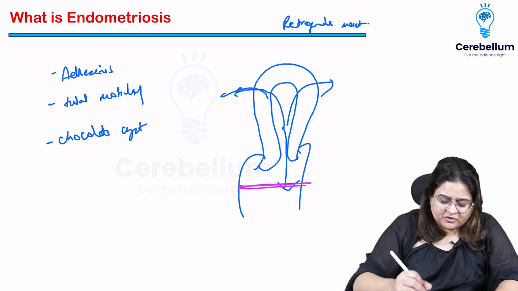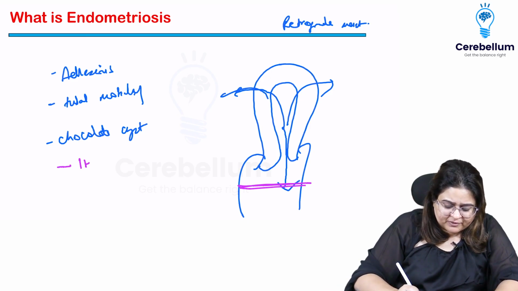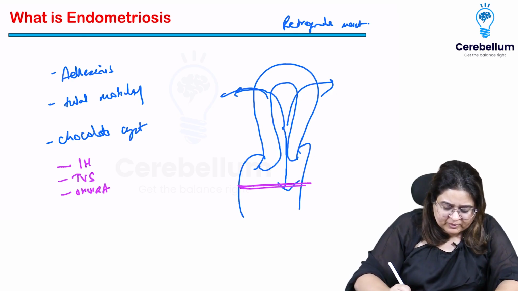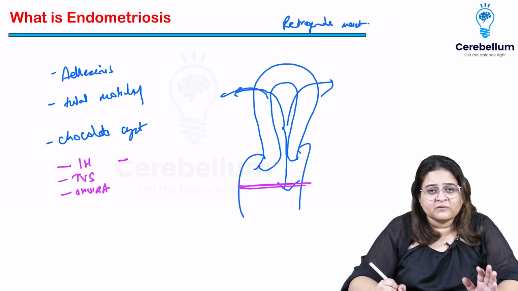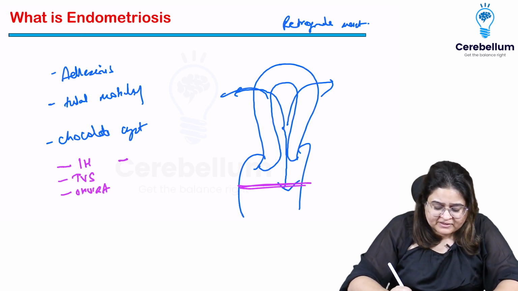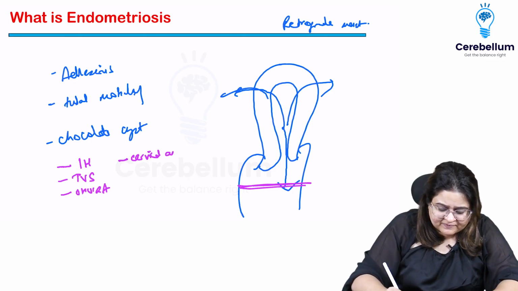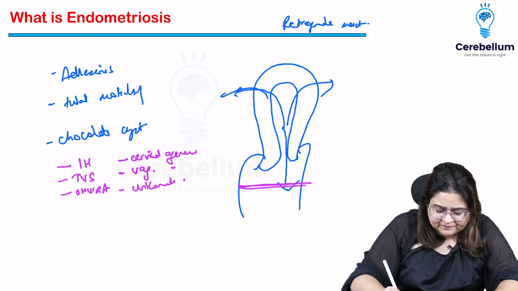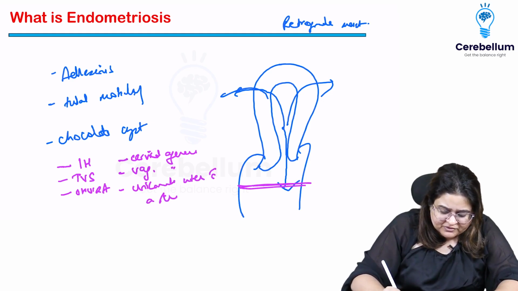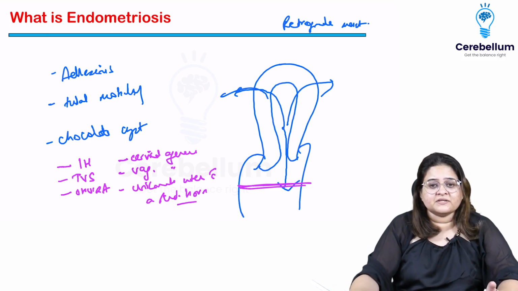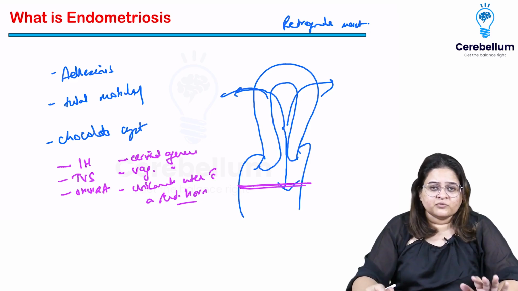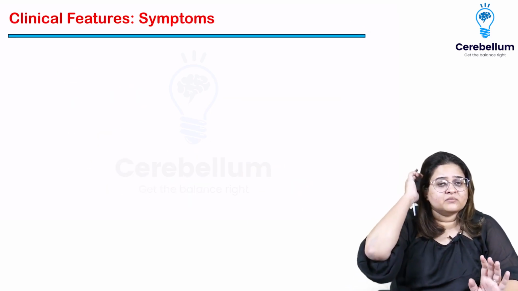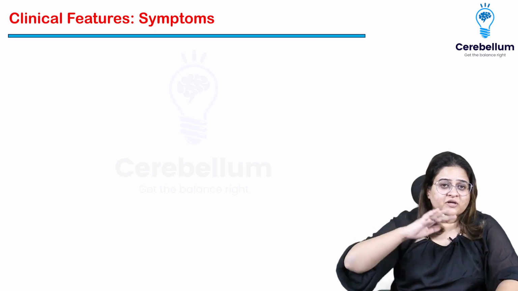So, which obstructive Mullerian anomalies will lead to endometriosis? An imperforate hymen, a transverse vaginal septum, and OHVIRA syndrome, if you remember: uterine didelphys, obstructed hemivagina with ipsilateral renal anomaly. What else? Cervical agenesis, where there's no cervix. Vaginal agenesis, where there is no vagina. Then a unicornuate uterus with a rudimentary horn, which is non-communicating, will also lead to endometriosis. So that's important to remember. Some Mullerian anomalies can cause endometriosis. Which ones? The ones which are obstructive.